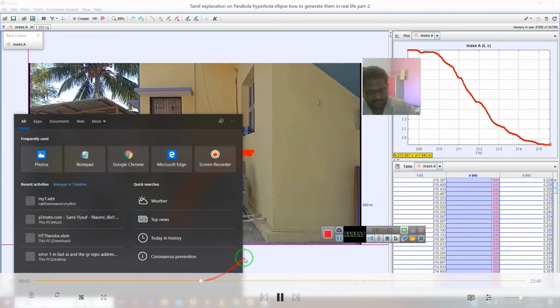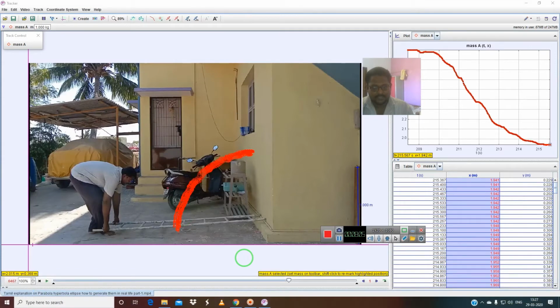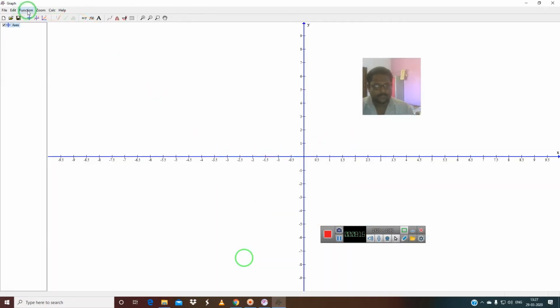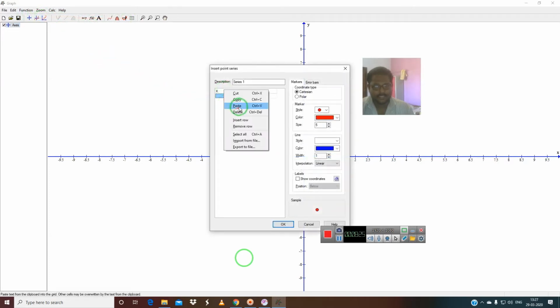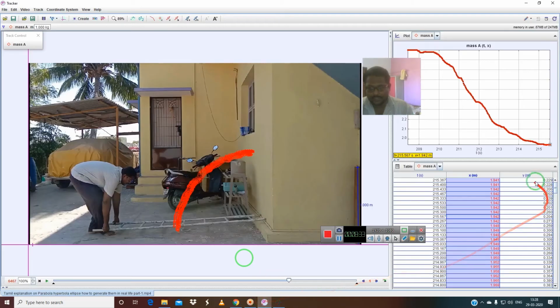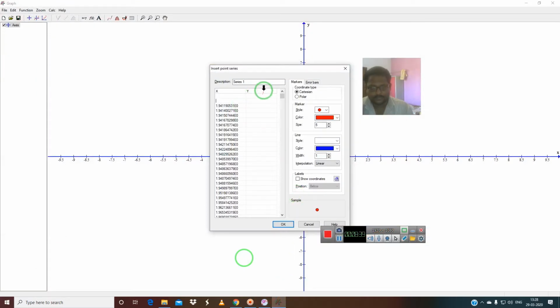Okay, I am copying X, and I am opening the grapher, or you can also open an Excel sheet. I am taking the grapher sheet, and after taking that graph, I am choosing this, going to the series point detection. So I'm going to the series point detection, and I'm pasting it over here, and I'm deleting the mass and X, and again it has taken up that value. Then again I'm copying this and taking it here, and I'm pasting it over here. And I'm deleting these both.